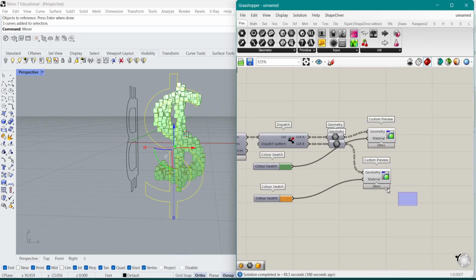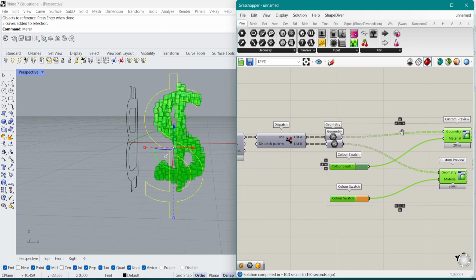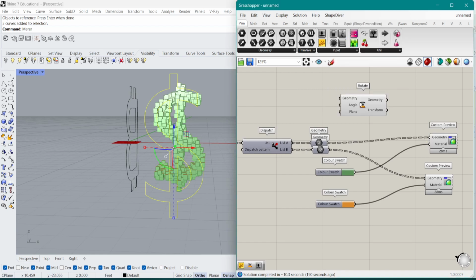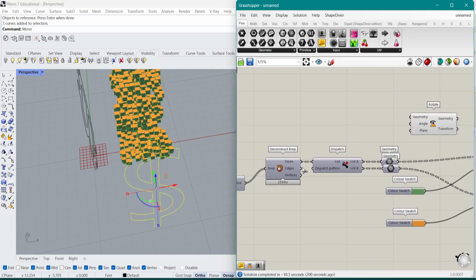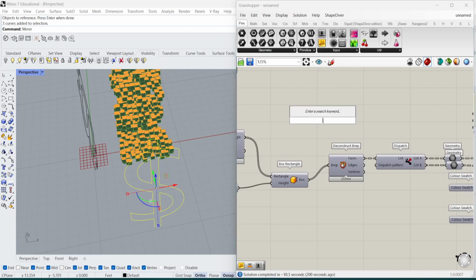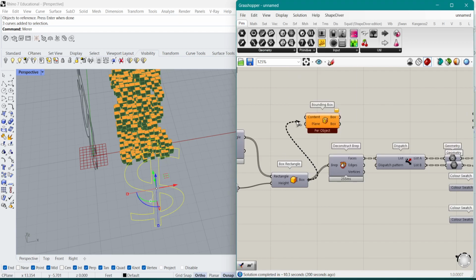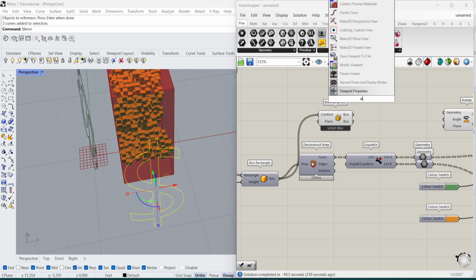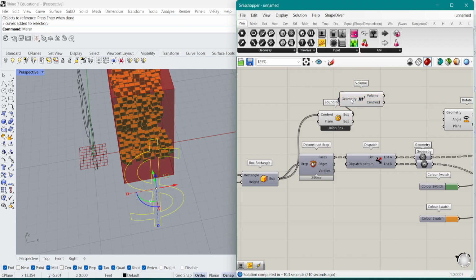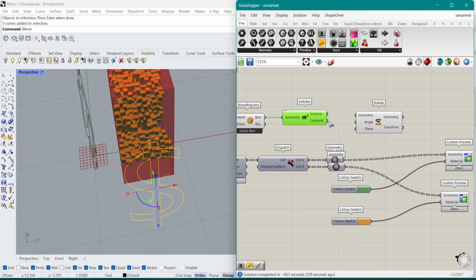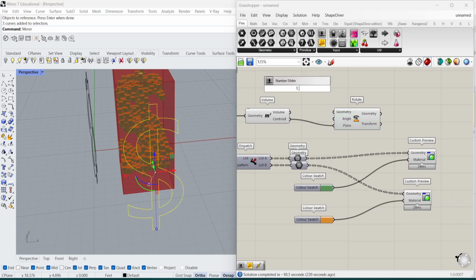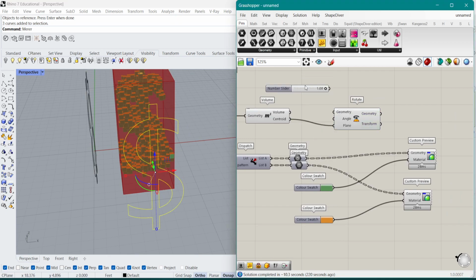Obviously, if you want to have this thing spin a little bit, there's one way to do it. For example, we can use the rotate function, and first of all, we have to know where we are. So we do the bounding box again, in this case, and use it as a union box. Then we're going to use the volume of that because you want to know the center point, which can then be used as the base plane. And the angle is something that we want to adjust further down the road.